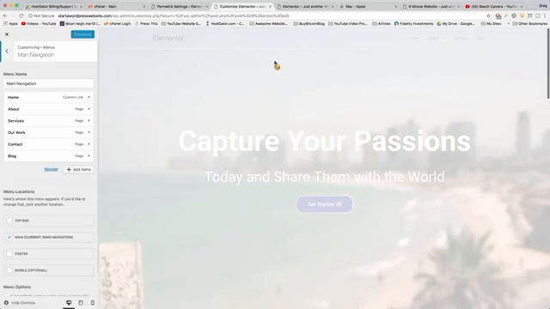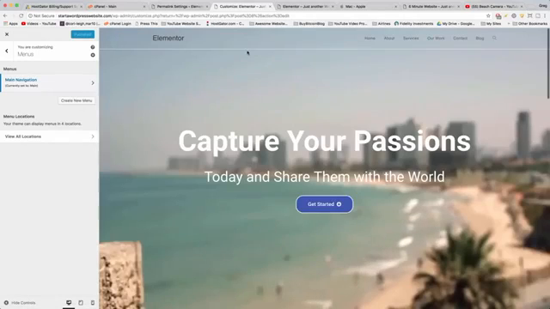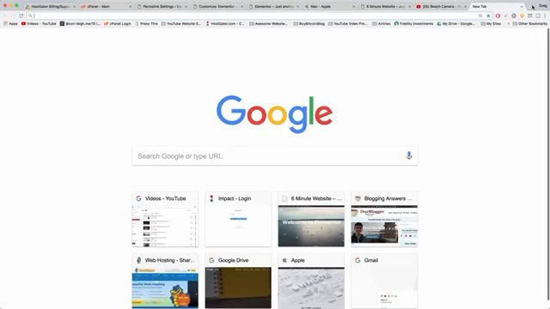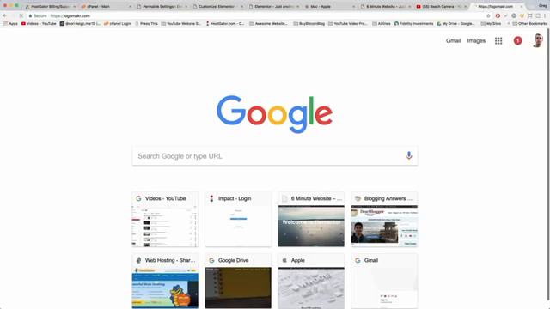Now I'm going to get you a logo, or rather a couple logos that will go on a light background like this or a dark background like we're going to set up later. To get our logos, I like going to logomaker.com. That's logomaker without the e dot com. And it's really easy to get started with a logo.